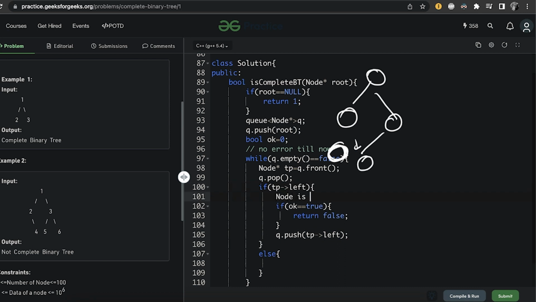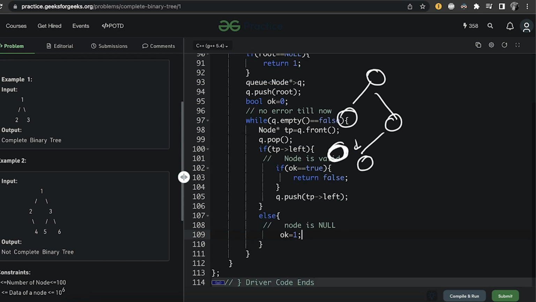And if the condition is not running, that means the node is null. So if the node is null, we encountered an error, so we would mark the error as 1.